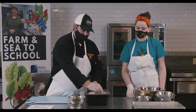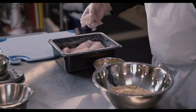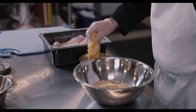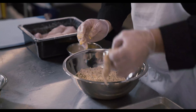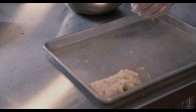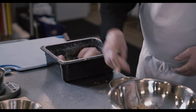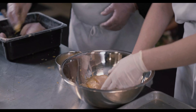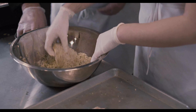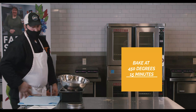There are our fillets. Assuming I'm breading by myself, I'm going to have one wet hand and one dry hand. That's the trick — keeping one hand dry so that you don't get a coating on the fingers, and you'll minimize your yield loss on your breadcrumbs. So let's do this together.